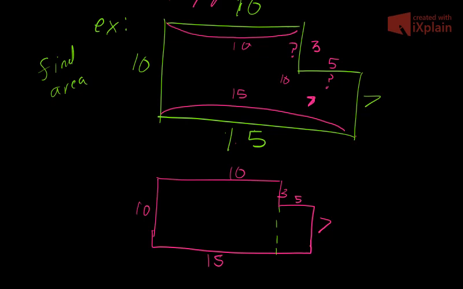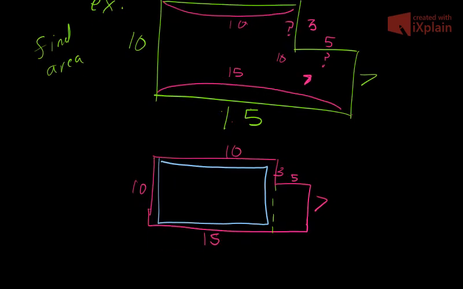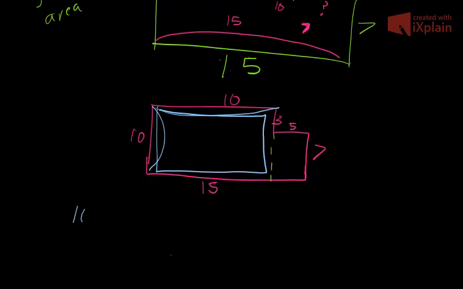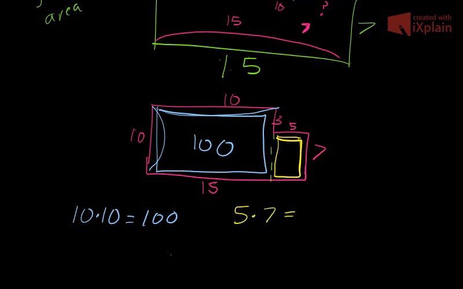I'm going to start off with this big rectangle here. I'm going to call this rectangle my blue rectangle, just because that's a way we can talk about it. I know my blue rectangle has the length right here, which is 10, and the height right here, which is 10. So my blue rectangle is going to be 10 times 10, which is an area of 100. Put that right there. My little rectangle, we're going to make a yellow rectangle. I know its side lengths are 5 and 7. And I know I can find the area of a rectangle with 5 and 7 by multiplying. 5 times 7 is 35. So right here I'm going to put 35.